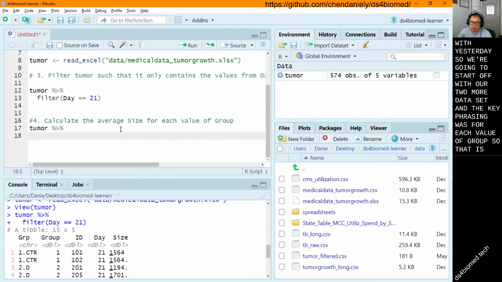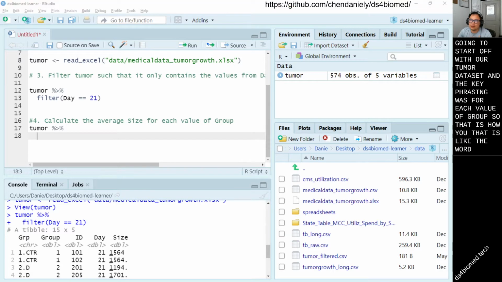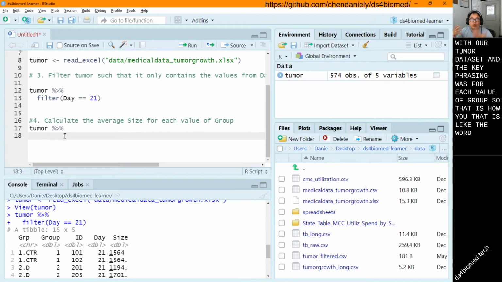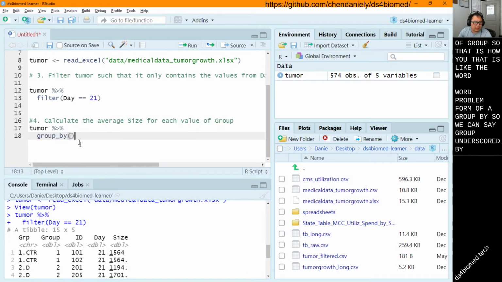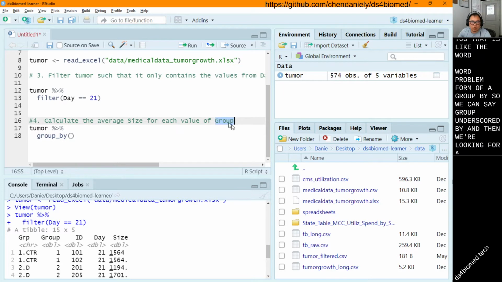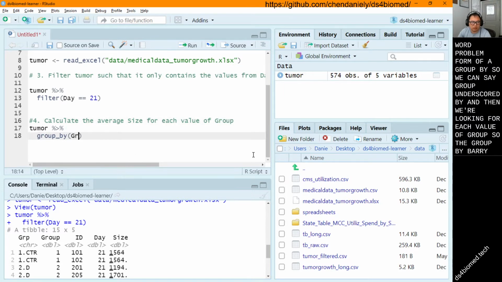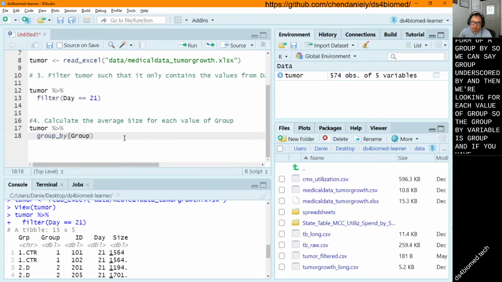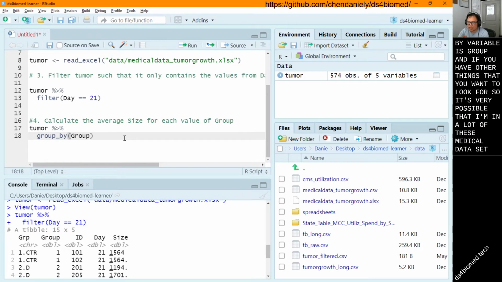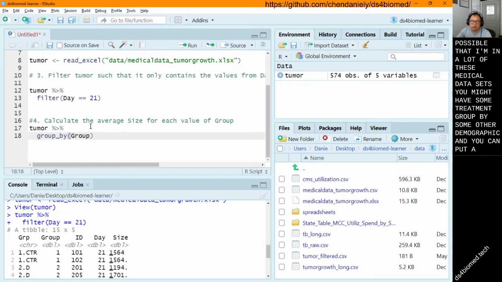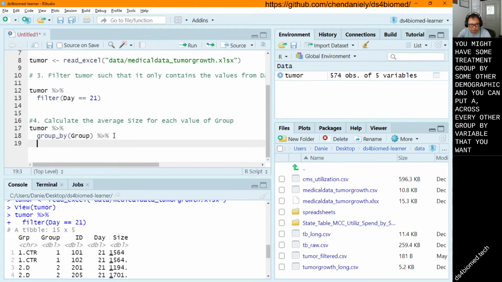So that is the word problem form of group by. So we can say group underscore by, and then we're looking for each value of group. So the group by variable is group. And if you have other things that you want to look for, it's very possible that in a lot of these medical data sets, you might have some treatment group by some other demographic, and you can put a comma across every other group by variable that you want.